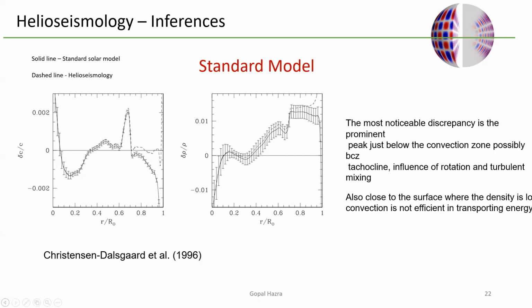What is the Y axis? This is the change in the sound velocity. Suppose you have two quantities, then you measure delta C. Now you normalize delta C by C. So this is just the variation. If the variation is large, that means the two models are not matching. It's just simple math.